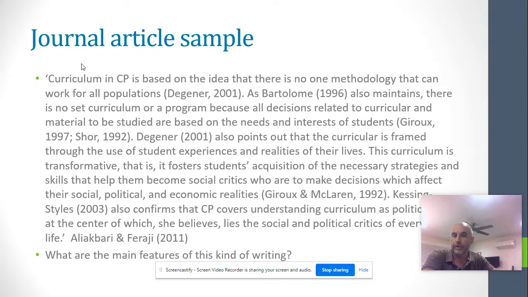So the first one is an educational journal. So I'm asking you, what are the main features of this kind of writing? It's a random abstract from a random study, but the point is not the content, the point is really the format. So looking at the paragraph, looking at the style, looking at how it's written, try and really be as analytical as you can in terms of saying what is characteristic in a short extract like this about academic writing. And you will have a thread for that.